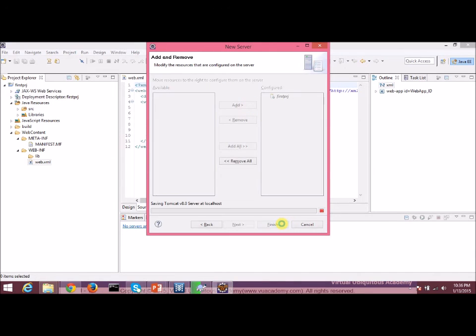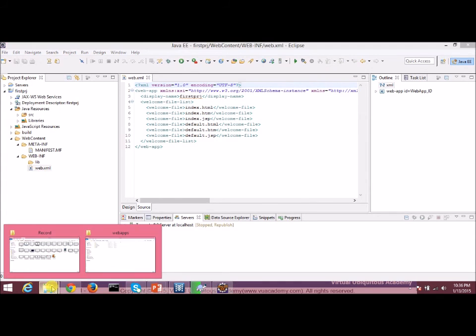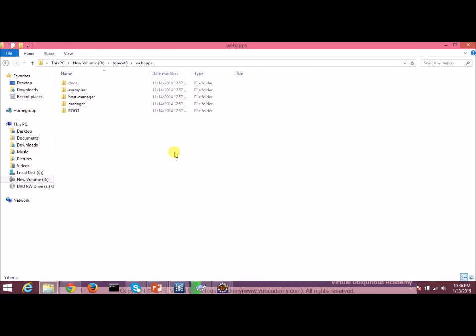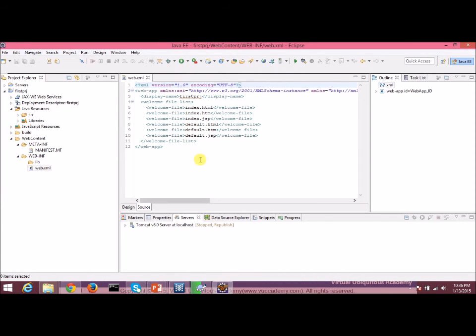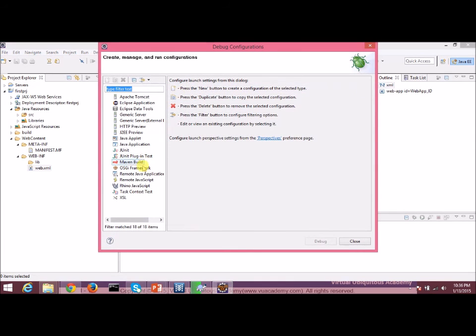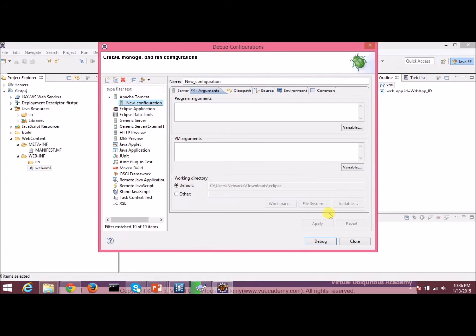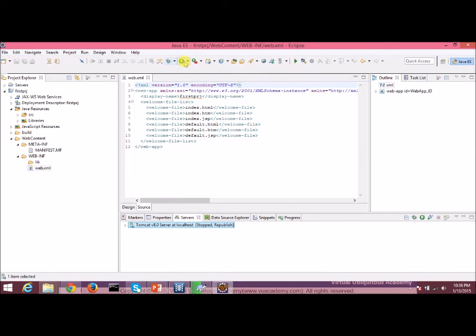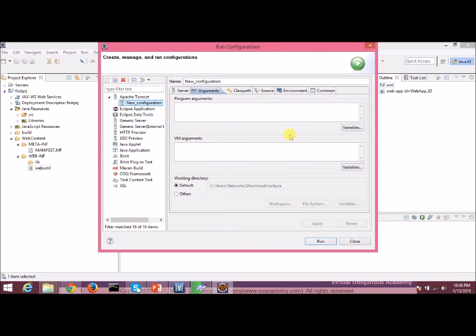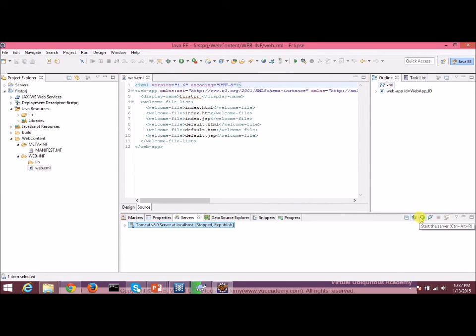This is deployed. If you want to see where it is, if you are thinking that Tomcat is on D drive and the project will be there, no, you are wrong. That will only happen when you run Tomcat from outside of Eclipse. If you are using Eclipse, then you have given this responsibility to Eclipse to save it where it wants. So go to debug configuration, and I think we have Apache Tomcat here, new. Let me run it one time, run configuration. Let me run the server once, then I can see where it is going to save it.